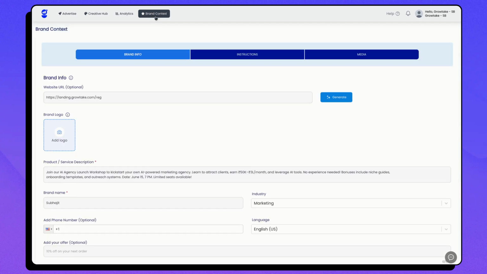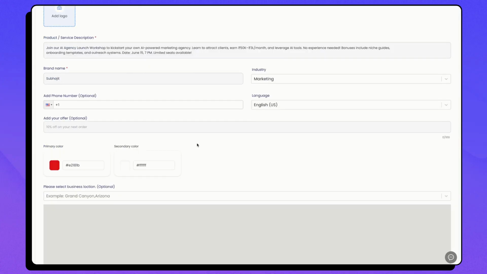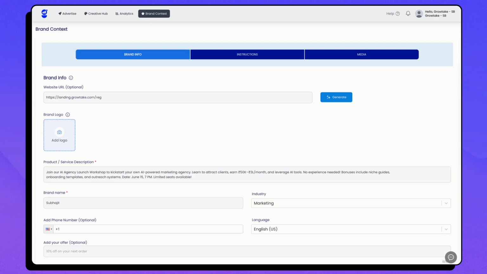Next is the brand context. It's basically the AI brain hub. Like, what is the meaning? Here you can train your AI according to your industry, according to your business, because AI works properly when it has better data or vast data about your brand.